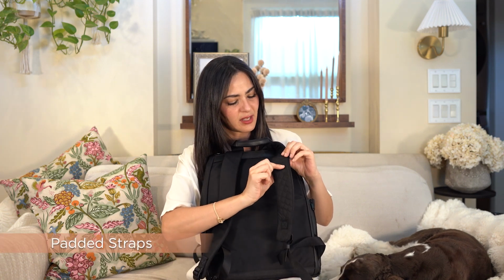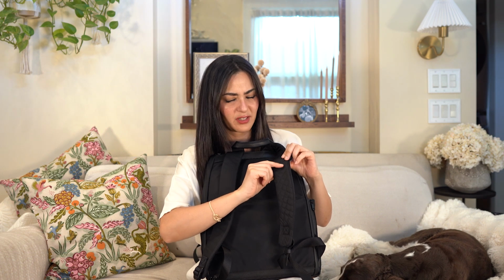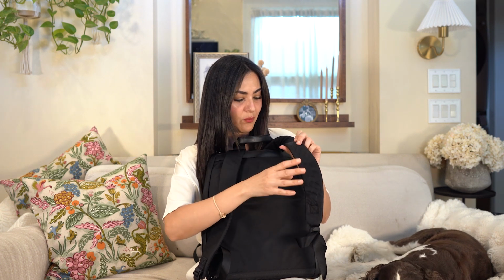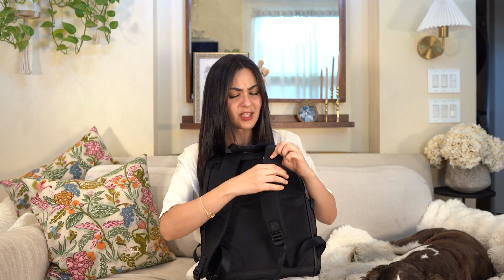When I'm carrying this bag on my shoulders, I really love that the straps have a lot of padding in them, and also this diamond-like quilted pattern. I don't know if it's so it doesn't slip, or if that's just part of the aesthetically pleasing design. I really like it. It's nicely padded, and it's also thick enough that it distributes the weight on your shoulders, which is also a huge plus for me.